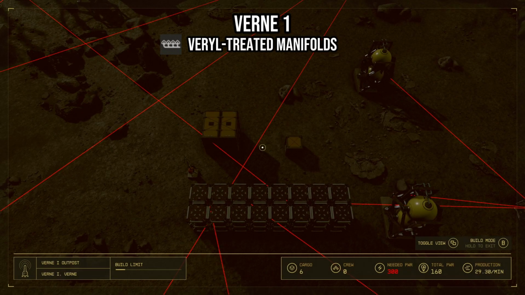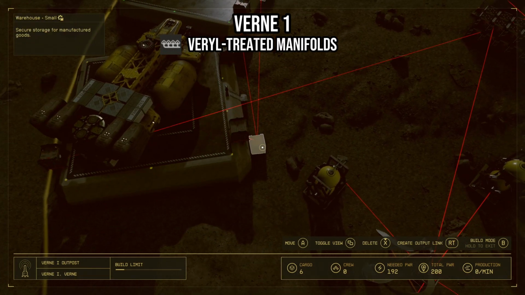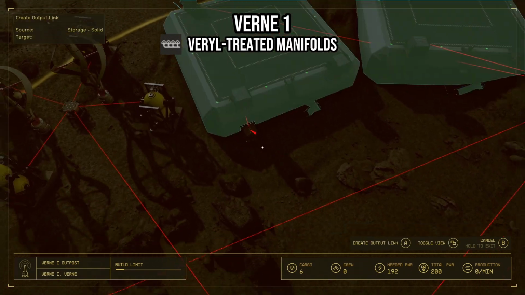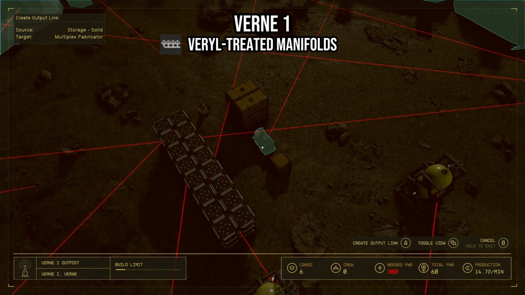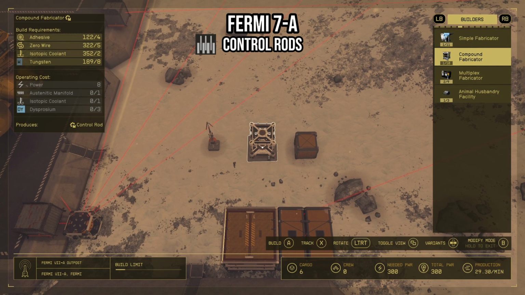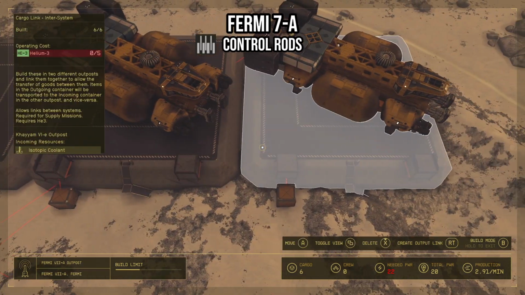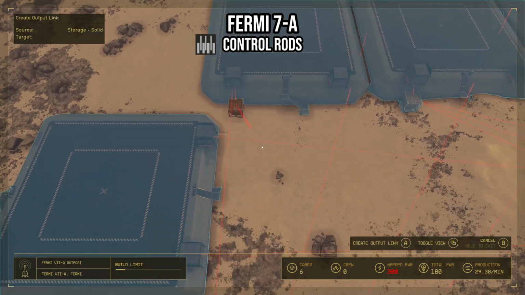On Vern 1, build a multiplex fabricator that produces Varel treated manifolds. Connect the imported austenitic manifolds, the Varel extracted here, the imported ytterbium, and the imported lubricants to the multiplex fabricator. On Fermi 7a, build a compound fabricator that produces control rods. Connect the imported austenitic manifolds, the imported isotopic coolants, and the imported dysprosium to the compound fabricator.